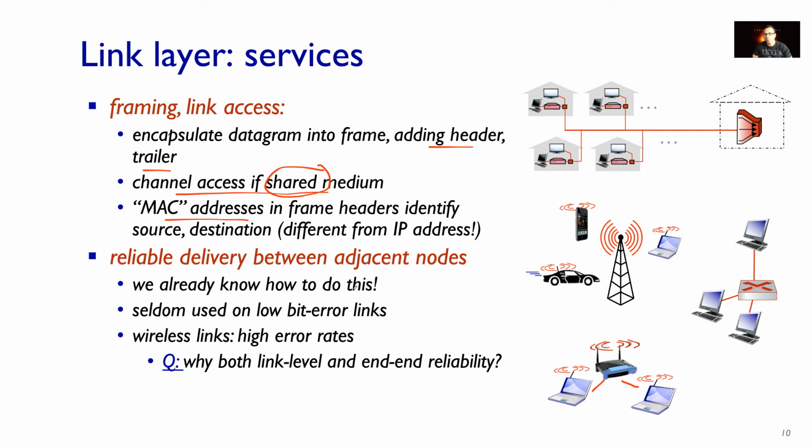So eventually that will lead to either triple duplicate ACKs, or it will lead to a timeout, and the TCP sender will eventually retransmit that data, right? So now the question is, given that, do we still want the link layer to do a retransmission? Now the decision here really depends on what is the likelihood of bit errors, right?